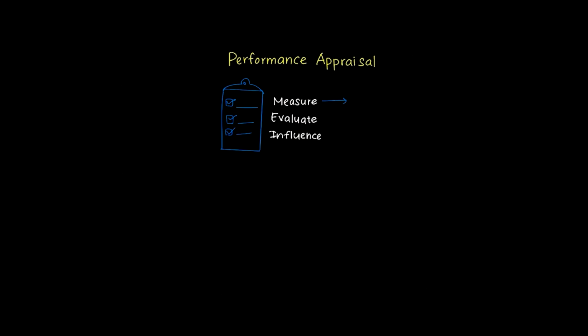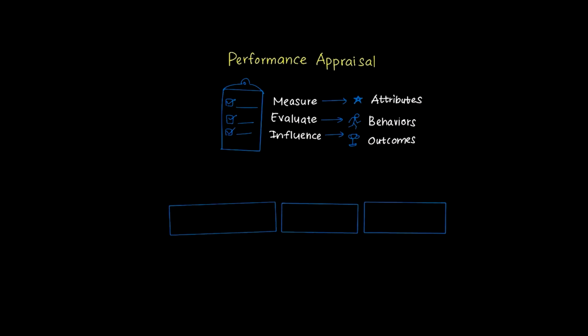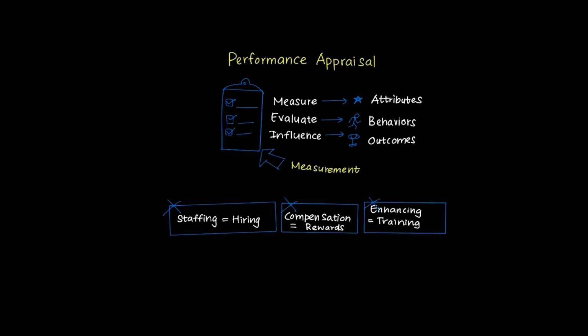When a company wants to evaluate job performance and decide on promotions or raises, they need performance appraisal. This falls under the HR function called appraising employee behaviour. Performance appraisal is the systematic method for measuring, evaluating, and influencing what employees do at work, their attributes, behaviours, and outcomes. Staffing gets people into jobs, compensation distributes rewards. Enhancing human potential develops skills through training. But the actual measurement and evaluation of how someone is performing, that's appraisal. It's the foundation for promotion decisions, salary increases, training needs identification, and performance feedback.